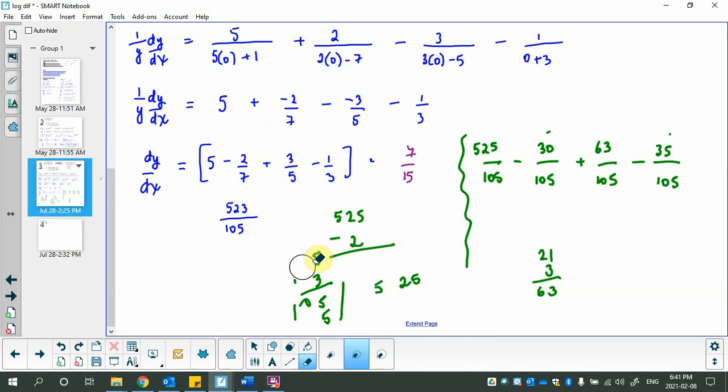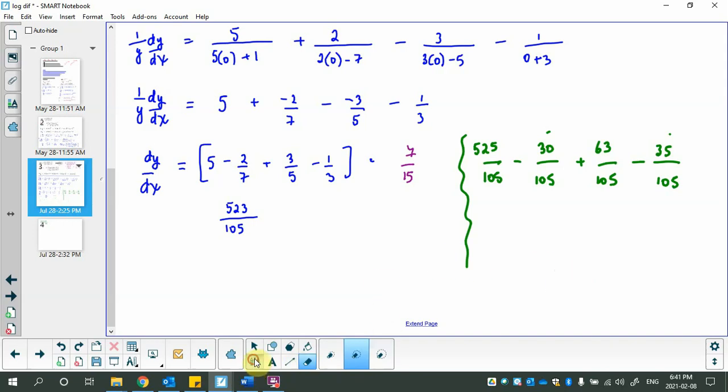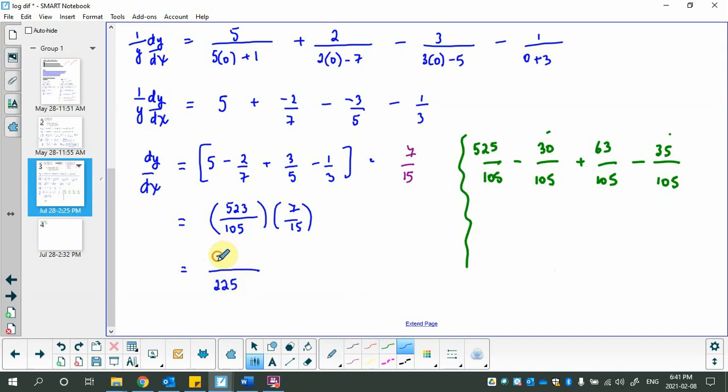Your ABC button should tell you exactly the same thing. Gosh, I hope. I don't have mine handy. So I hope to not be embarrassing myself. And then that is going to wrap in a bracket because we still have to multiply that by 7 over 15. So that's, I think, that for dy by dx, which, a reminder, is the slope of the tangent. So the slope of the tangent is a very ugly rise over run.